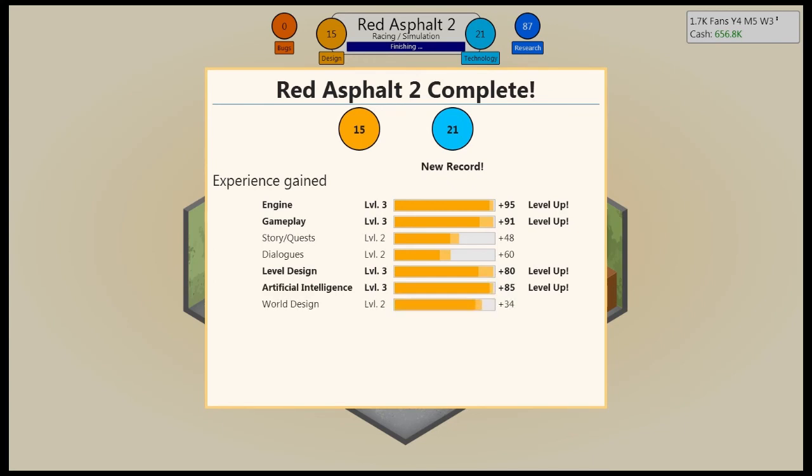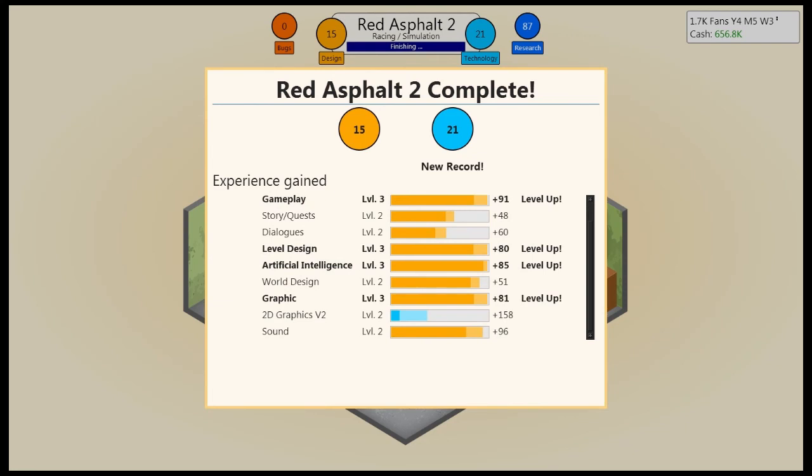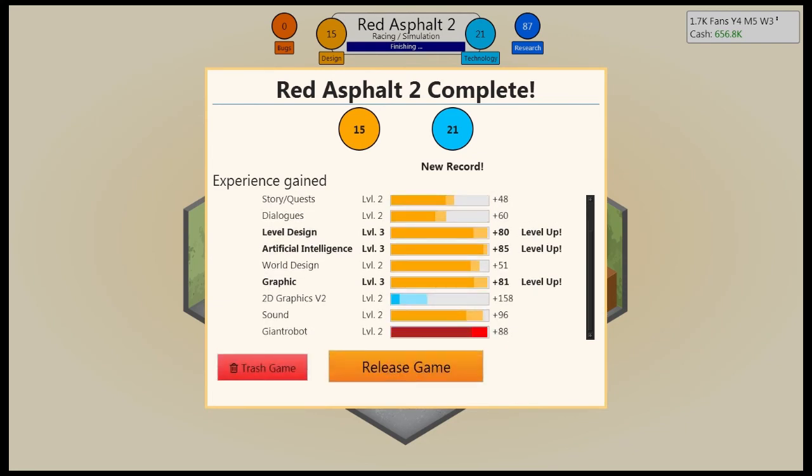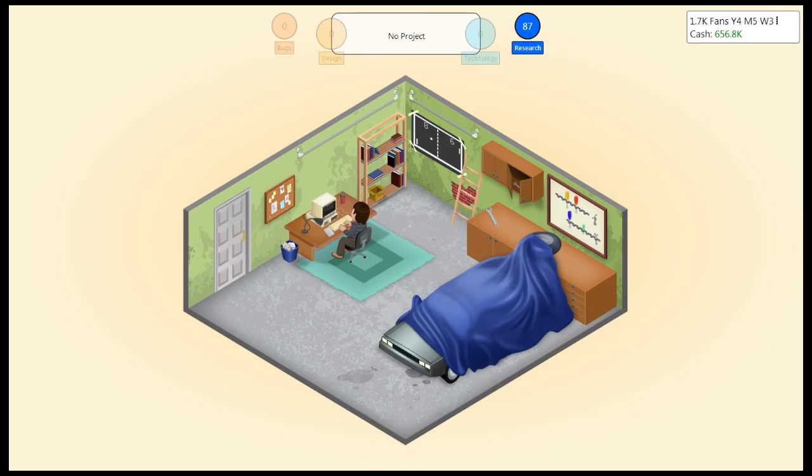Got a lot of levels up. A really good record in technology. Oh, so close to a level up in my individual. Let's release it. Got a lot of new research, which we're actually going to take advantage of here.